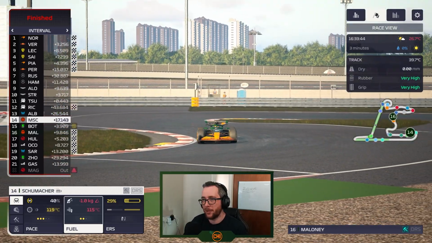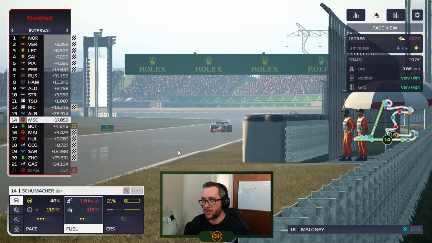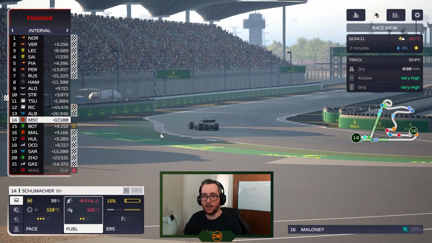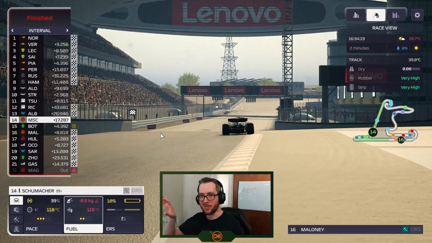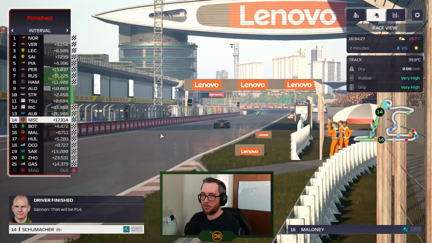17 seconds behind Albon by the end of the race. Went a second faster than Albon the last lap, but that was pushing everything, of course. That's essentially the gap we've got to close, that 17 seconds to Albon. That's the first target, because that is a good driver in a car that is better than ours. Because it's probably Williams and Haas, then us, then Alpine, then Kick Sauber at the bottom.